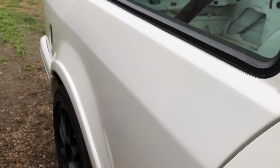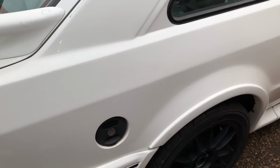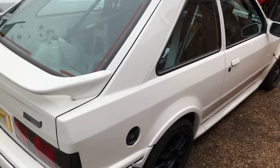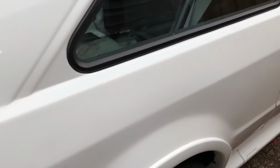So this rear quarter is what we're gonna focus on, and we're gonna get this up into a very, very good finish, similar to how this wing is. You see how much better that wing is. So that's how you want to do it. That's why it's so deceiving when you see pictures on Instagram or Facebook. You look at this car from a distance, it looks lovely on white, but we all know it ain't now when you see the close-up pictures. So yeah, let's get clay bar in that quarter.